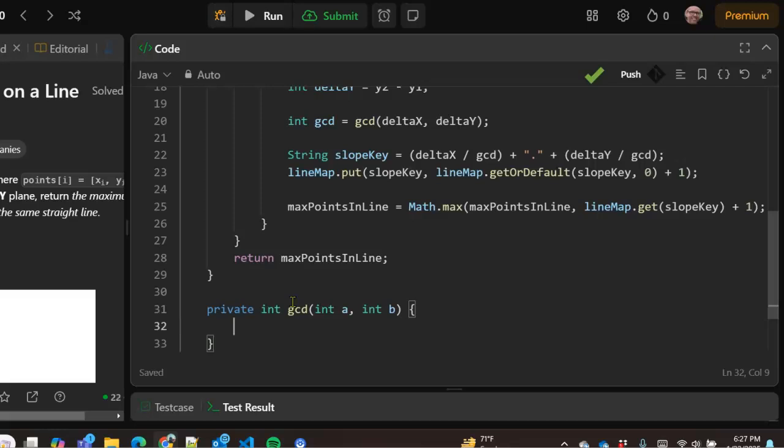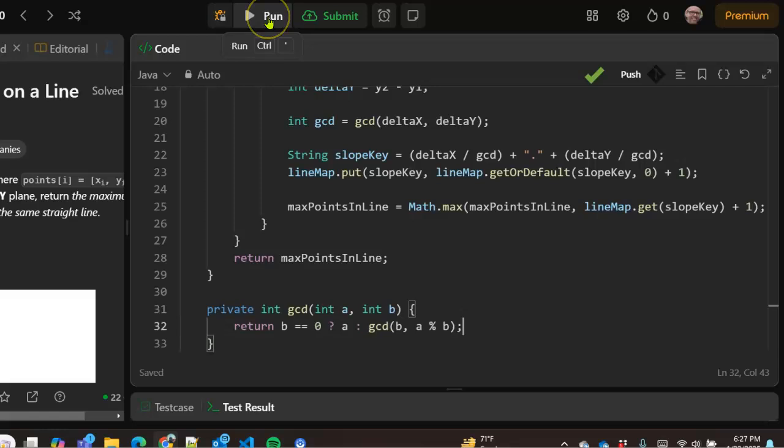The algorithm is: if b is equal to 0, then we have found the GCD and it's a. Otherwise, we'll do a recursive call, GCD of b and a mod b. I'm not going to go into detail on that, but you can just check out the Euclid GCD algorithm. All right, that's all I can think of to say about that.